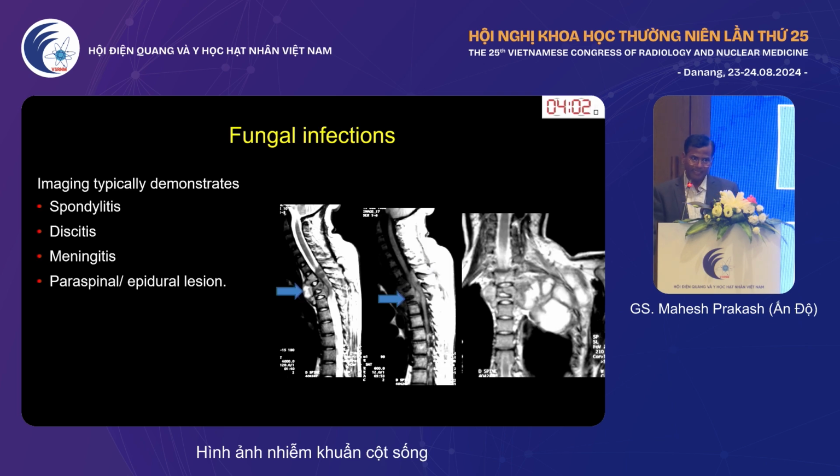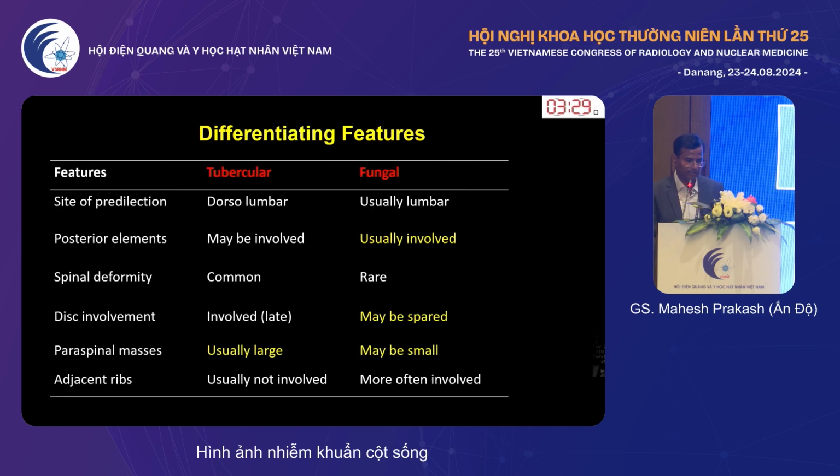Fungal infection, again, can involve the spine in a similar way to pyogenic infections. And again, sometimes it's difficult to differentiate until you have features like large collections or a cavity within the chest with a fungal ball in it. So this is a case of fungal infection. You can see there is a large cavity within the chest. So usually if the chest cavity with a fungal ball is accompanied by involvement of the vertebrae, then you think that probably the infection is because of a fungal infection.